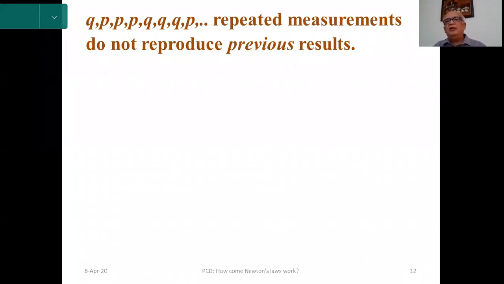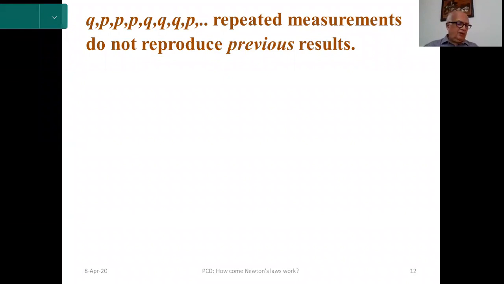You measure the position again, you measure the momentum again, and you measure them repeatedly in different orders: Q, P, P, P, Q, Q, P, P. However, it doesn't matter. If you keep measuring this again and again, every time you get an answer, an accurate answer, but it is not going to be the same as you had on the previous measurement, which means that you simply cannot trust it. This is because the measurement of position and measurement of momentum are not compatible measurements. And you just cannot get simultaneous information of position and momentum.